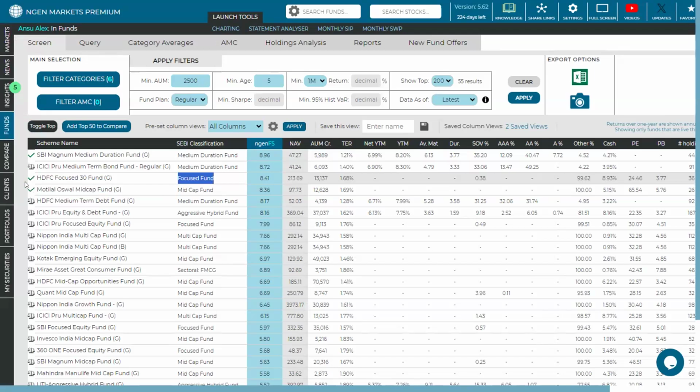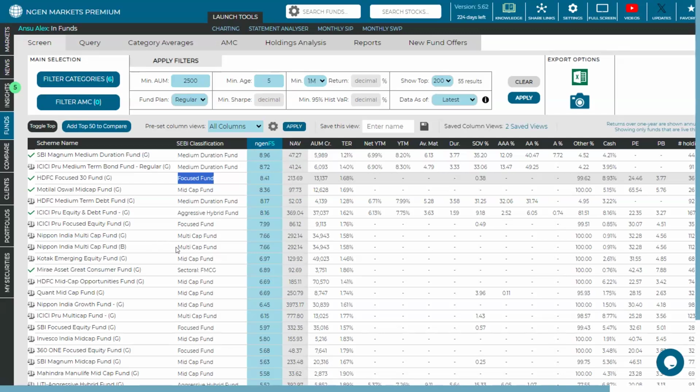So as of now, I have taken 3 funds from 3 categories. Followed by, we have this aggressive hybrid. In this category, ICICI Prudential equity and debt fund is the best performing. I'll simply click on this compare icon. So I've selected 4 of the categories. Next, being this sectoral FMCG, I'll select Mirae Asset, which is the best performing in that specific sector.